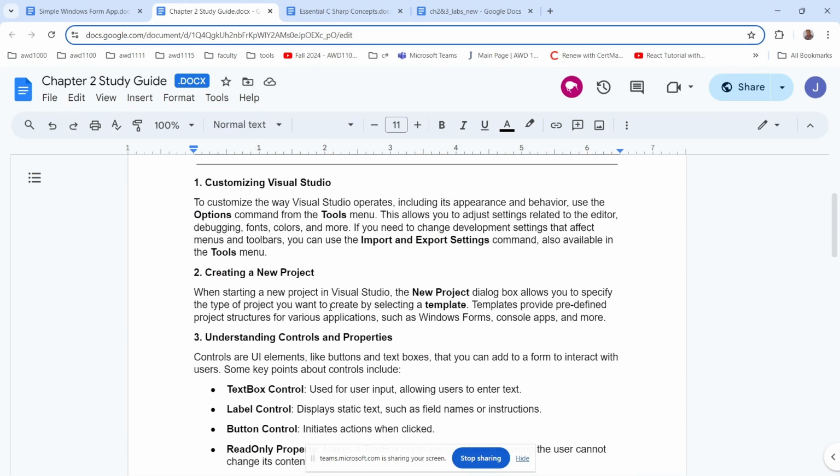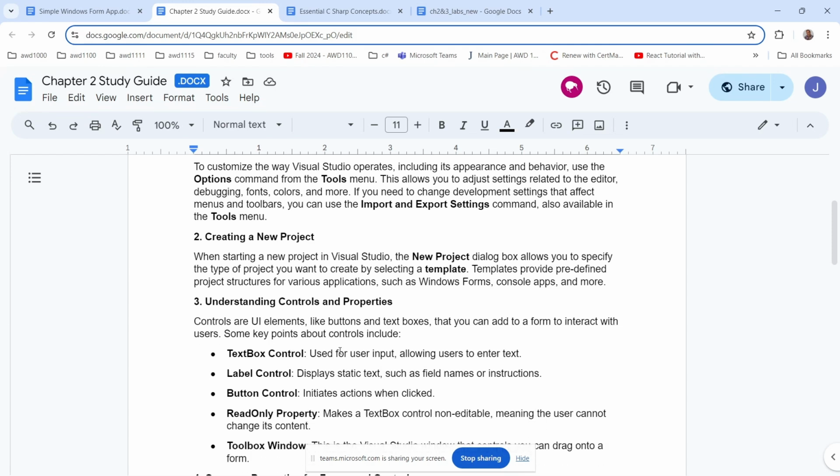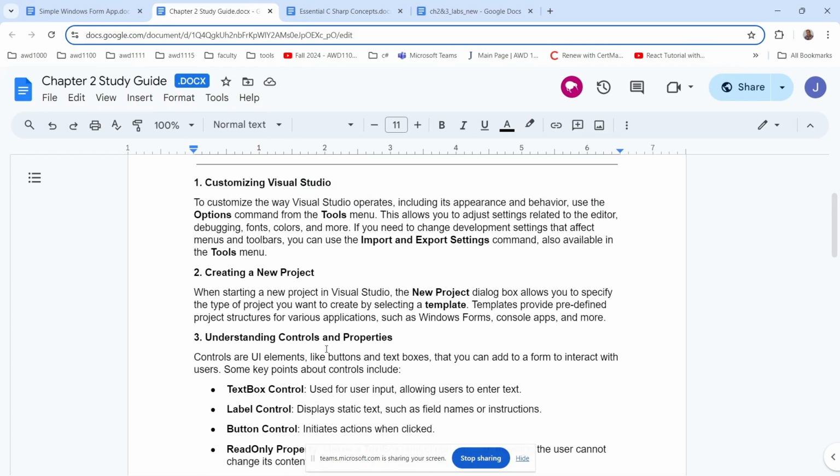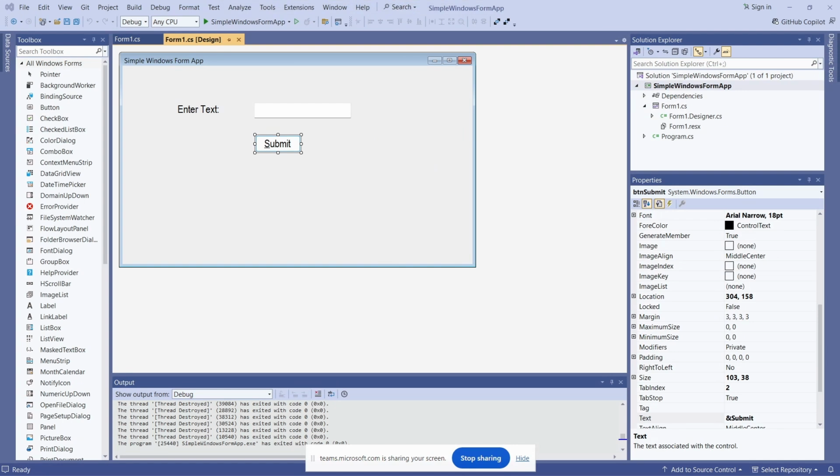Real quick, let's go through a few of these, and then we'll come back. Customize the way Visual Studio operates, its appearance and behavior: you use the Options command from the Tools menu. Let's take another look at that.